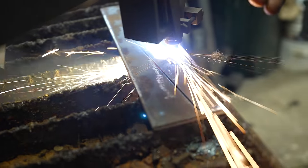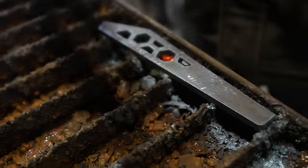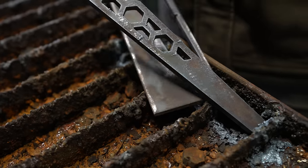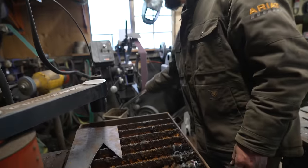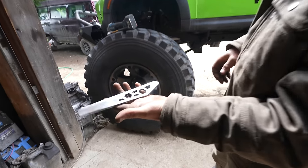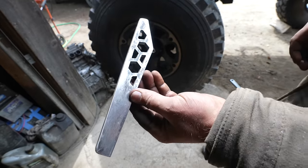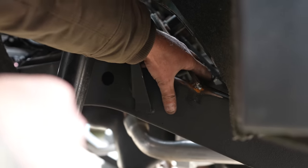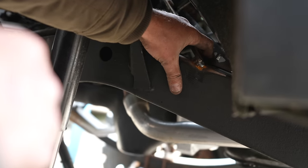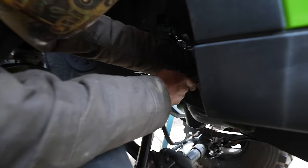The machine is always capable of that nice of a cut, but I don't always get the settings accurate enough for it to cut that nice. That worked out well. Now, if that had no hexagons in it, it'd just be a little weird shaped chunk of steel, but with the hexagons, it looks very fancy. Oh, and those little hexagons make it so I can have something to hold on to locate it. Yeah. The angle's not 100% perfect, but it's sure close enough.